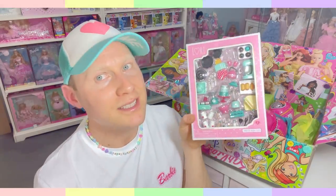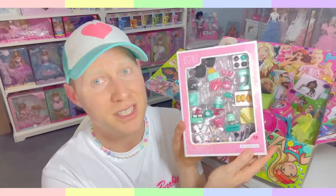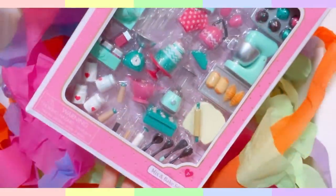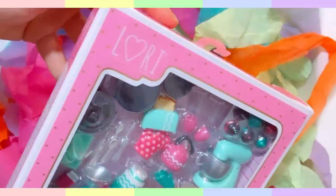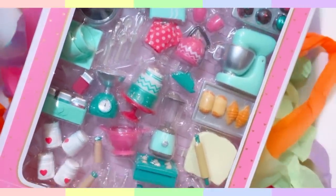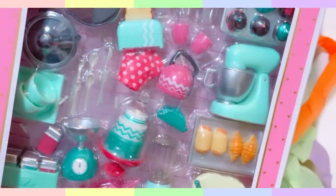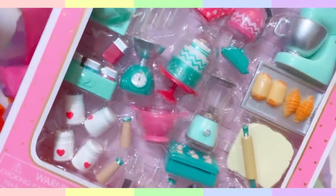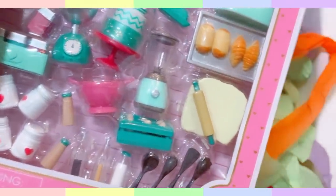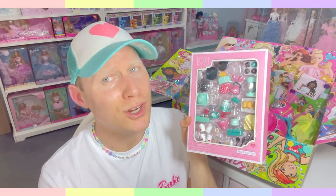These Lori accessory packs are just super adorable. They come with so many fun, cute items. So this is the mix and bake set. Now just look at all of these super cute items. It has a toaster, a mixing machine, cupcakes, a cake stand, it even has a weigh device to weigh all your ingredients, which is important when you're baking. Even a piece of dough and pots and pans, a kettle. Too darn adorable.